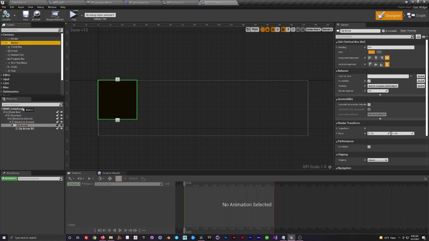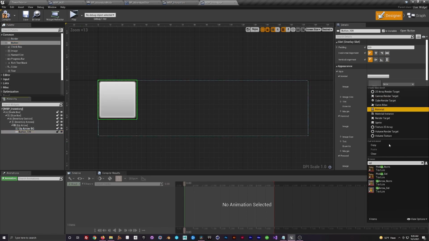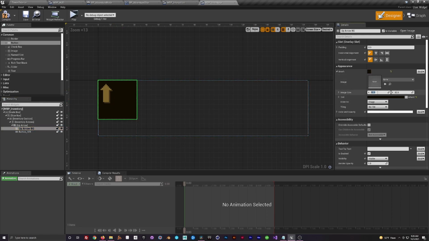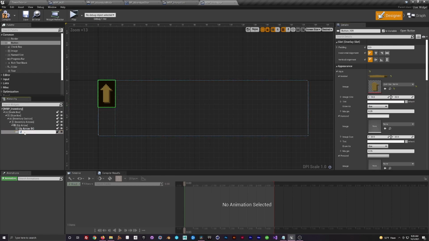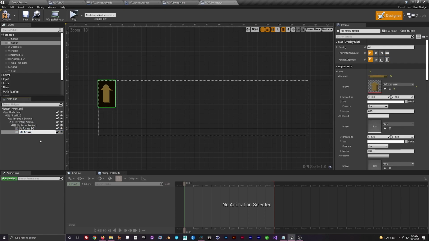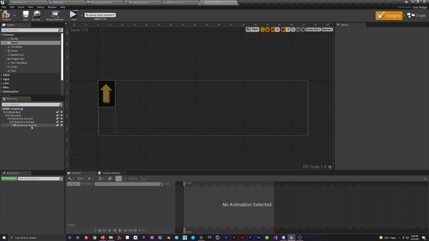So the second thing that we're going to drag in the up arrow section is a button. And you can set the normal style image to the up arrow normal, and it should resize it right. So let's change the background size to the same size, which is 14 by 22. And I guess we could rename the up arrow overlay to up arrow section and change the button name just to up arrow so it's easier.